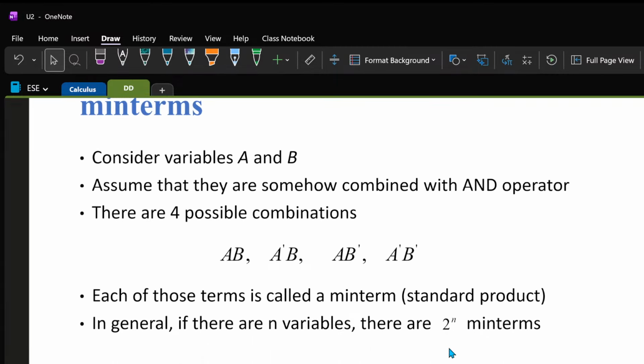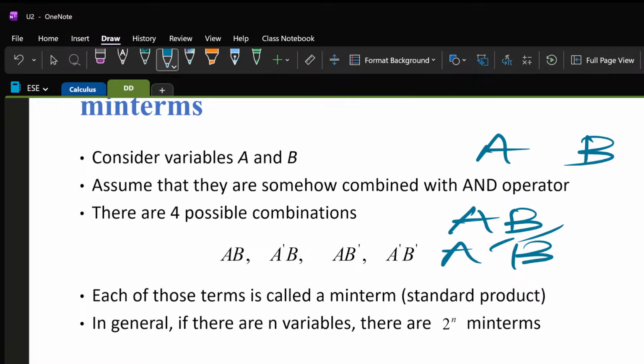Now min terms and max terms. So this is where things get interesting. You will have a few variables, and all these variables can take up different terms. So let's say you have just two variables a and b. You can express them in different ways. Either you can complement all of them, you can complement none of them, or one of them. So ab is one combination, a bar b is another, a b bar is another, a bar b bar is another, right? You have names for each of them.